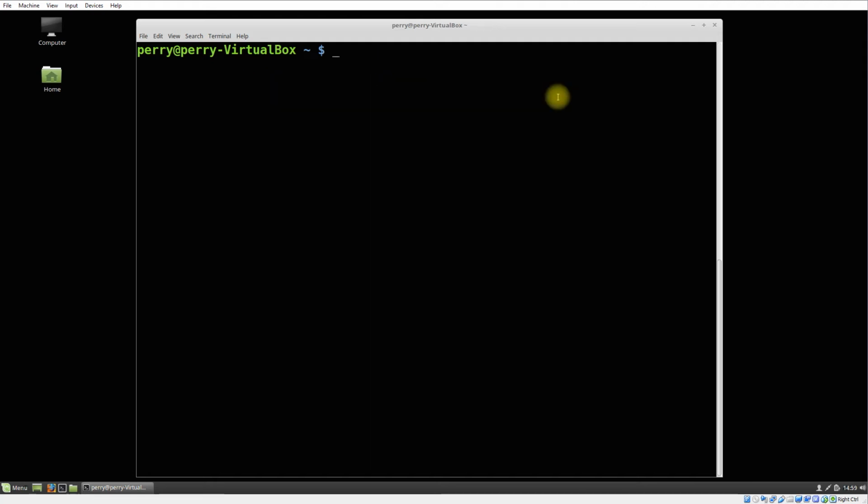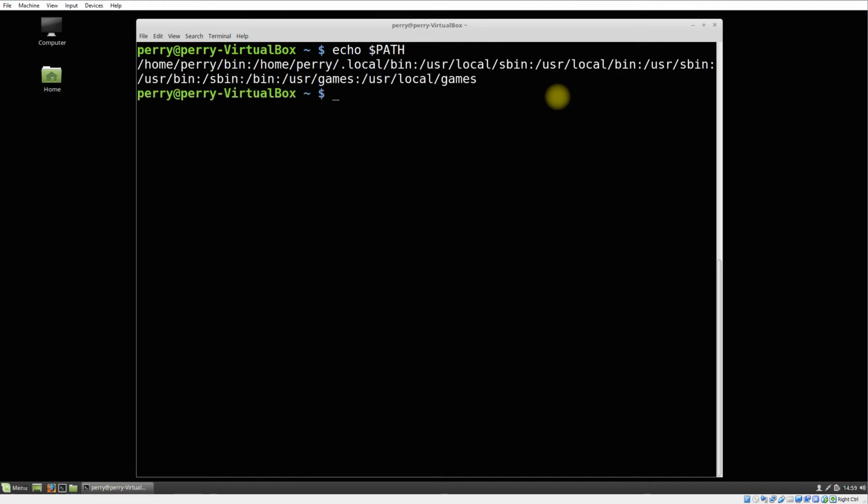This one that's really crucial, the path. Sometimes it'll become important to be able to modify the path variable so that a program or a script that we want to execute is available generally from the command line. Of course, you can first see what the path is, as I've shown you several times. Echo the path, and you can see what it is. Again, this is a colon separated list, so the colons don't actually mean anything except they separate one from the other. So /home/Perry/bin is one directory, /home/Perry/.local/bin is another directory, /bin right here is another one, etc. These are all the ones that are currently there in the path.